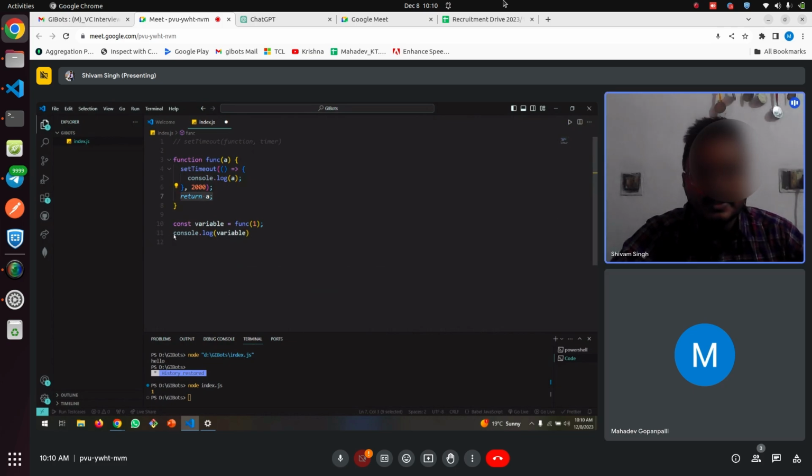The 11th line console will print first, and after 2 milliseconds the 5th console will print, because of the browser's Web APIs and functionalities.